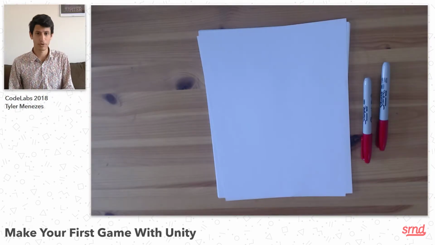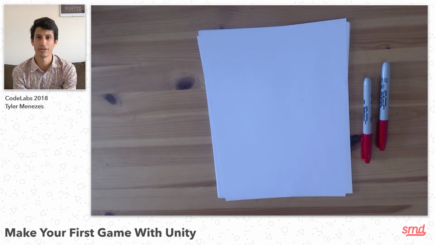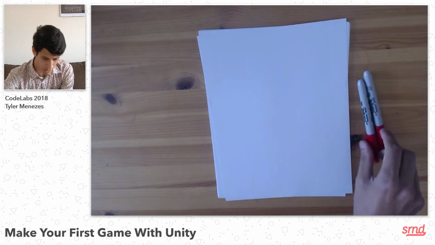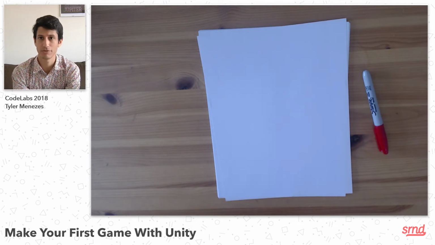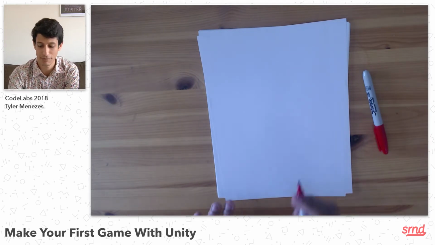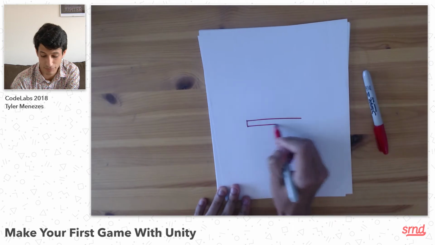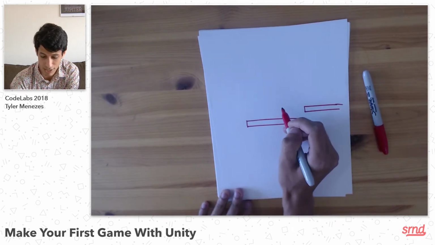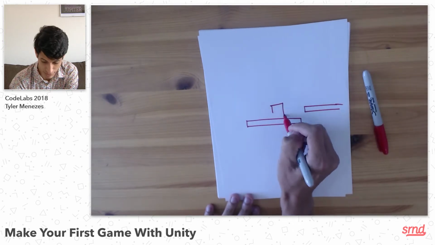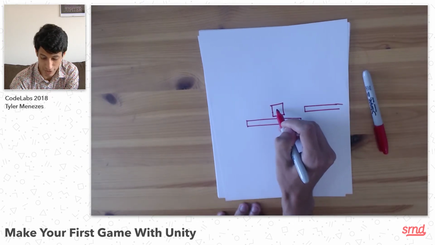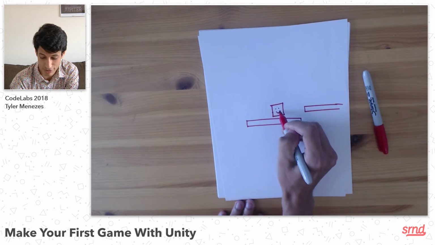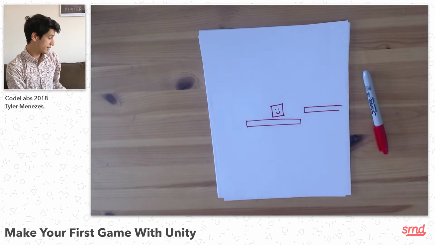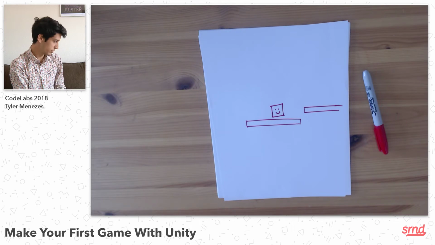So I'm just going to talk about briefly what is art in video games. If we're building a platformer, we have two different types of things that we're going to need to make, right? We have the platform itself, and there could be multiples of these, right? And then we've got our game object, right? So this is like our player character, and I'm just going to draw this as a block with a face. If any of you have played the really great game, actually, Thomas Was Alone, that actually might be somewhat familiar to you, because that is what it looks like.